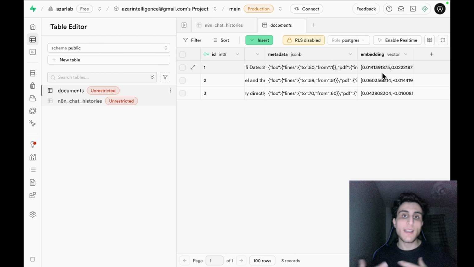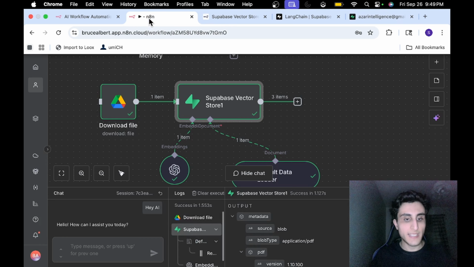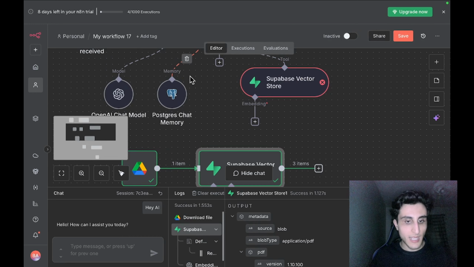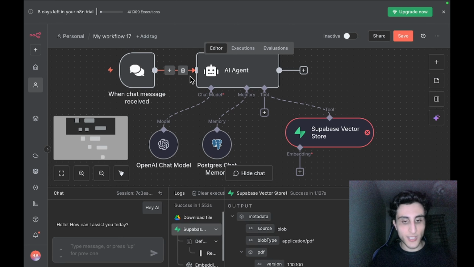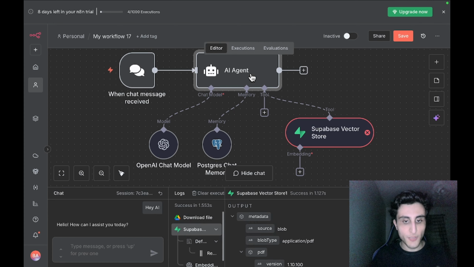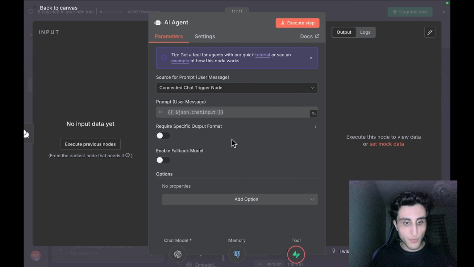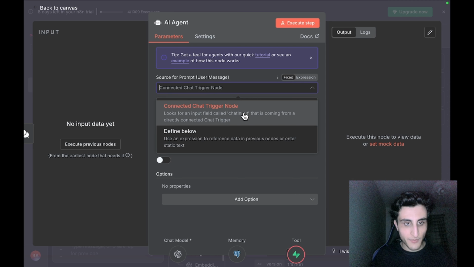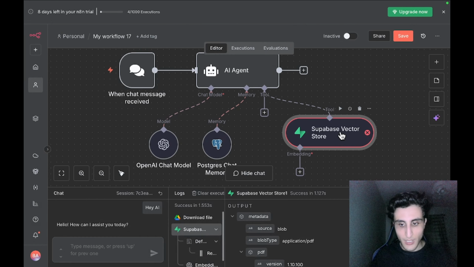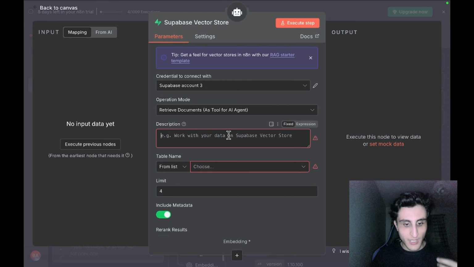So now our AI agent can use Supabase vector store to retrieve information about this particular document and answer our questions. So I'm gonna go back to n8n, and I'm gonna ask my AI agent about this document. But before doing that, we need to provide it with some information. So I'm gonna click on tool, and I'm gonna provide the description.